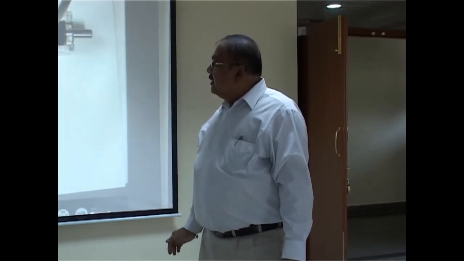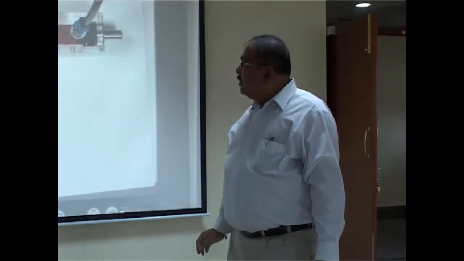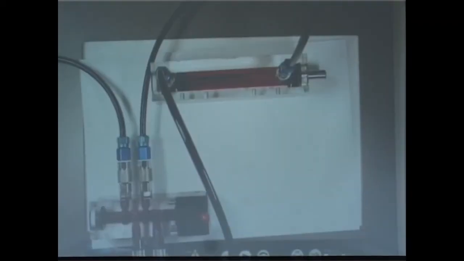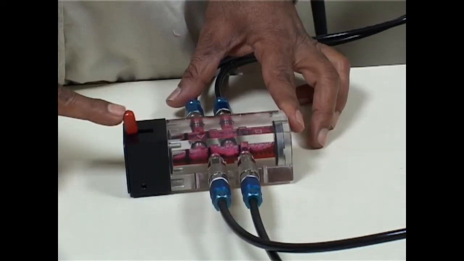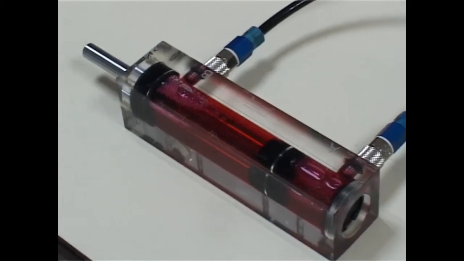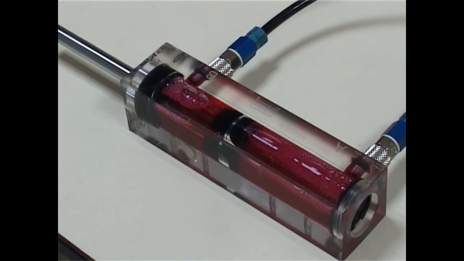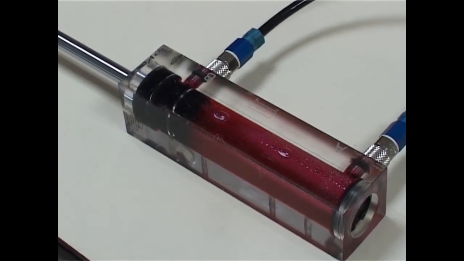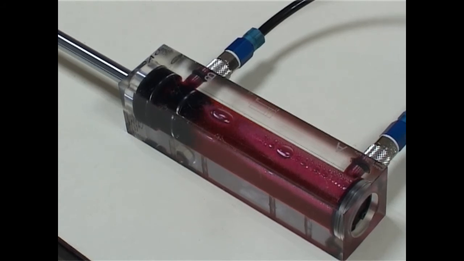This is the operation of a double acting cylinder in the hydraulic system using the transparent model. Lines which are going to the hydraulic cylinder, those are known as working lines. You can see the forward movement of the cylinder. See the actuation is being done by the red button and the cylinder advances. The flow goes to the piston side of the cylinder and it advances.